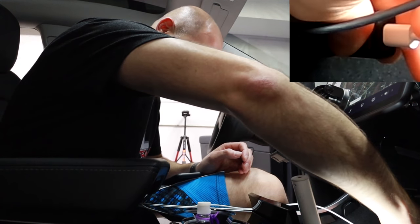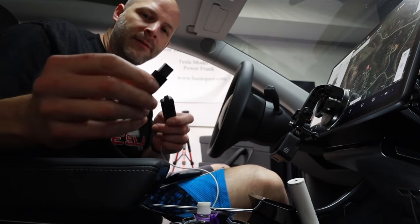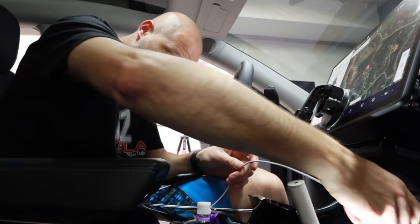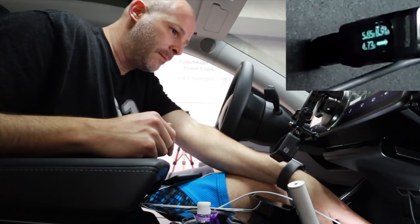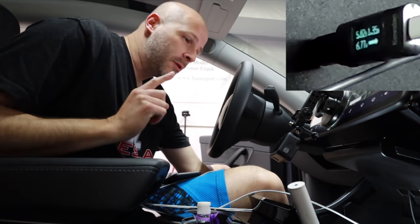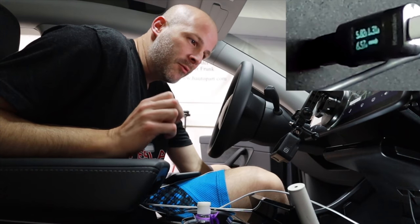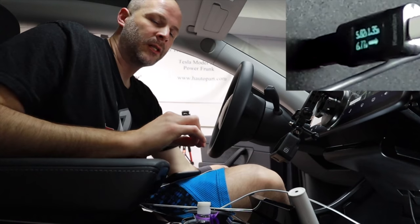Now I want to take that out of the USB-C. I have a USB-C to USB-A adapter and we're going to put it into the other port and see if we get the same. We do get more out of the USB-C port than the USB-A port — it's five volts the same, but only 6.5 watts coming through that device into the phone.